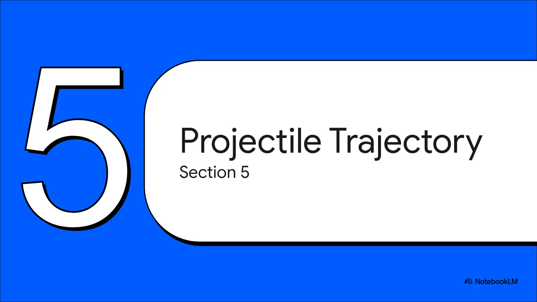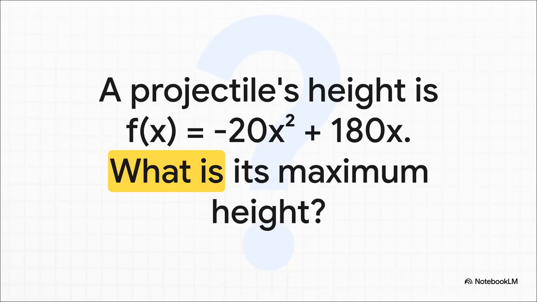All right, we have decoded the function. We have all the tools we need. So now it is time to put them to the test with a real-world physics problem. So here's our mission. The path of a projectile is described by this quadratic function, and the question is simple. What's its maximum height?